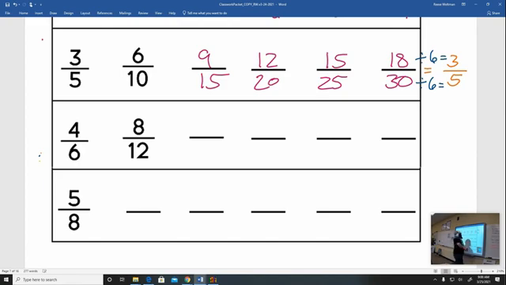A common factor, because if you take 3 multiplied by 6, you get 18. If you take 5 multiplied by 6, you get 30, right? So when Ariana said we can take a 6, remember, whatever you do to your numerator, you have to do to your denominator as well. But we found our greatest common factor. This is the biggest number that can go into both your numerator and your denominator to simplify it all the way down to 3/5. That make sense?